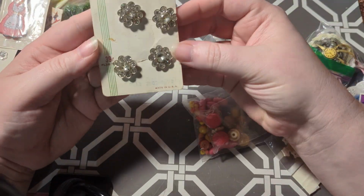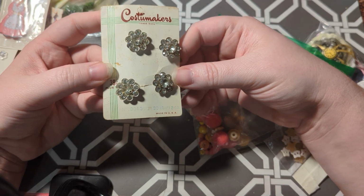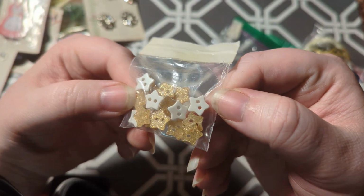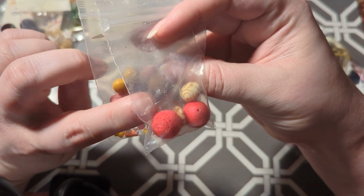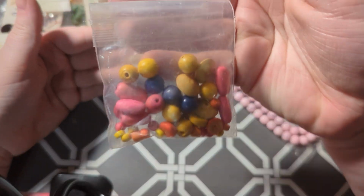And then Aurora found these. Put them in there. They're fine. They're not going to come out easily. And we found these little star buttons, which are so adorable. And then this has lava rocks with some, I don't know, shell beads. And then this is a set of wooden beads.